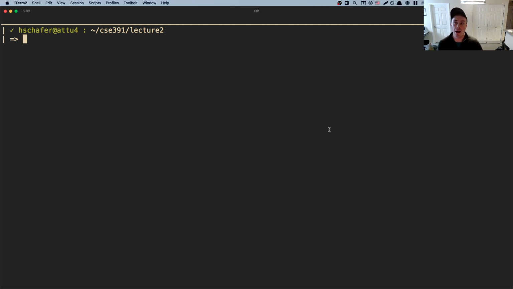I do want to make a note about what I'm going to show you. The way to compile and run Java programs was pretty standard for a long time, up until like a year or so ago, and they kind of changed it. So I'm actually going to teach you both the old way and the new way, mostly because I think a lot of documentation, when you're looking things up, will show you the old way. And even though you're going to end up using the new way, they end up looking really similar, so it's not that big of a deal.